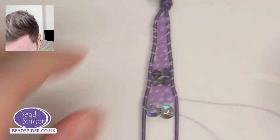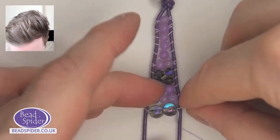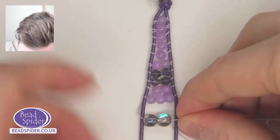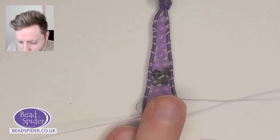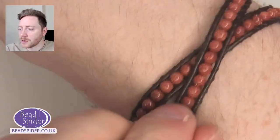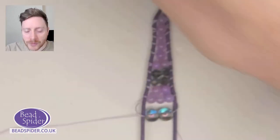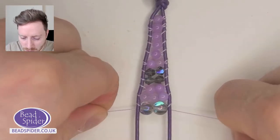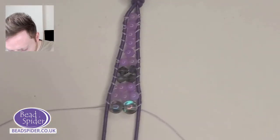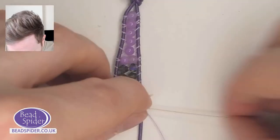So I'll take this one through this, and then again through the bigger beads here, and underneath there. You can sort of just play with the design. I mean, I could have just kept it all the one length and did them all 4mm, kind of like my one here, which is very zoomed in. You could keep it sort of like that if you want to, but I kind of like doing this getting bigger thing. It's kind of looking good. It's fun. Right. I might go through these ones once more just to be extra secure.